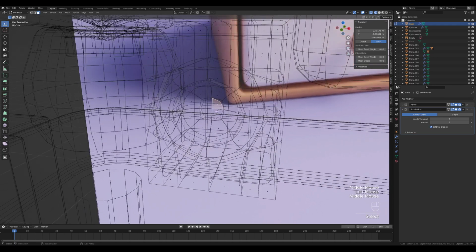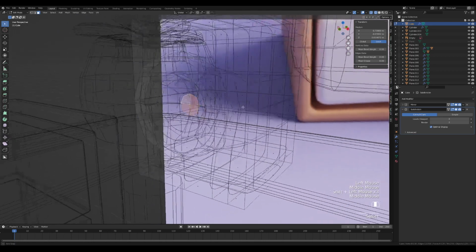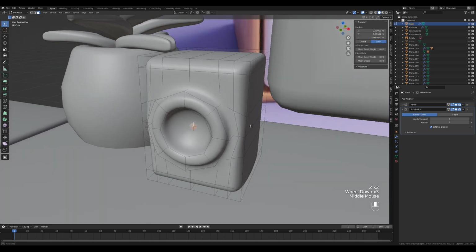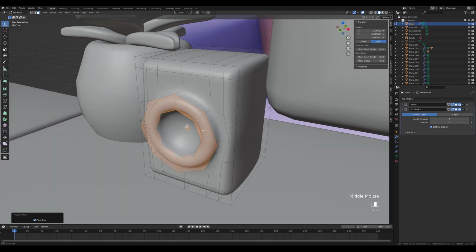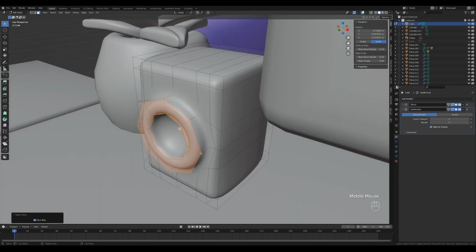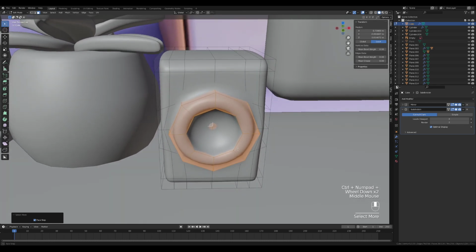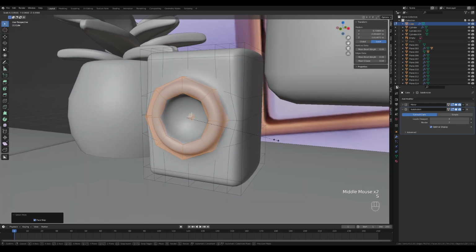So just select these four faces in the center. And you'll want to do that in wireframe mode. It's going to be hard to select here. And then just hit Control plus until you are able to select this outside face here. Like so. And let's just scale that down a little bit.